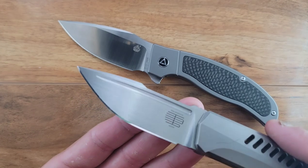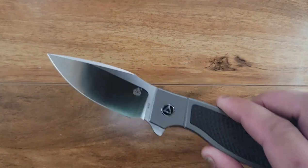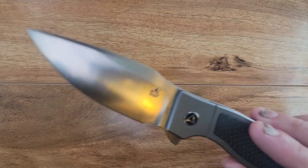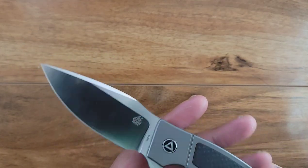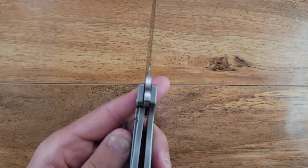So here's a side-to-side satin finish. It's not the same. See what I'm talking about? It has a mirror-like satin finish. It's almost like they did a satin finish and then took like 1,000 grit over it, which isn't going to get you a mirror, but it's going to get you polish. It's like a polished satin finish. That's cool. The lockup seems to be at about 30%, which I'm cool with as long as we have no slipping.